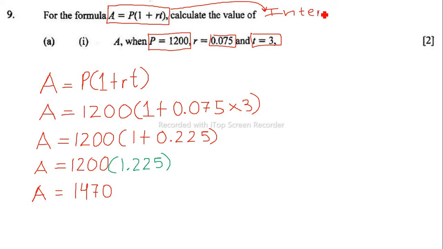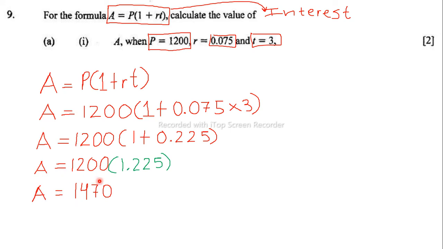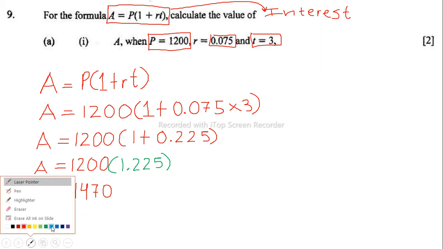Mr. Isaac, could I ask you something? Like how you do the 1,200 in bracket, right? 1 plus 0.075 times 3. Can you do it like 5 times 3? I know 5 times 3 is 15, right? Can we do it as the 15 and then do it with the 1,200 in bracket with the 1 plus 0.075? Okay, you're asking about these two? How I got this? Right. Okay, let me do it by hand to show you.